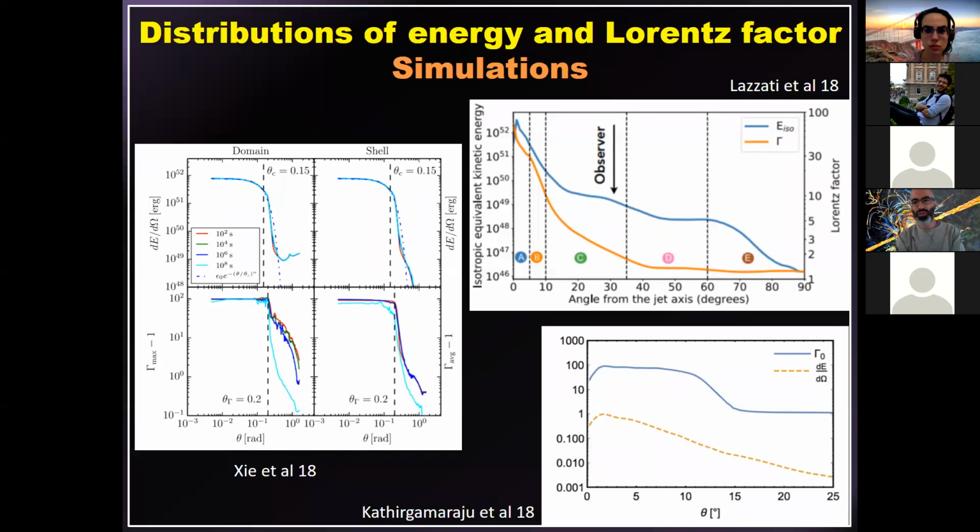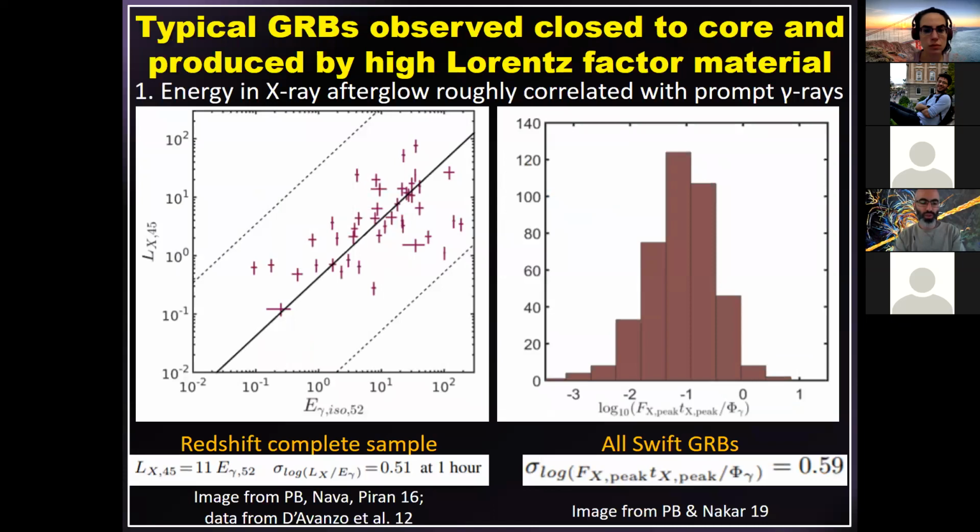And so maybe there is something that we can do right now with the observations that we have. So this is indeed what I would want to suggest. And what I would like to suggest is that we already have quite a few clues from prompt gamma ray bursts that have been seen just through the gamma ray emission from cosmological GRBs before 1708-17. And I will mention here 3 lines of argument along this direction, and then we will see where they lead us. So the first of these has to do with a correlation that people have noticed between the energy in the gamma ray part of the gamma ray burst and the luminosity seen in X-rays in the afterglow at some fixed time after the burst, say 1 hour after the burst.